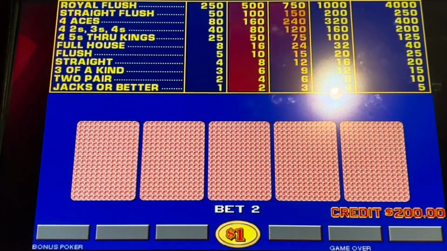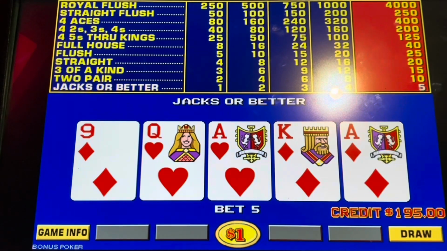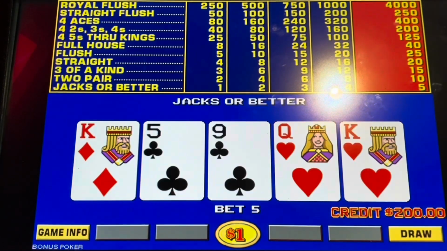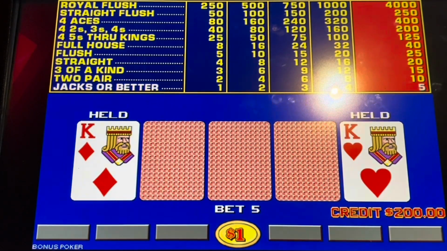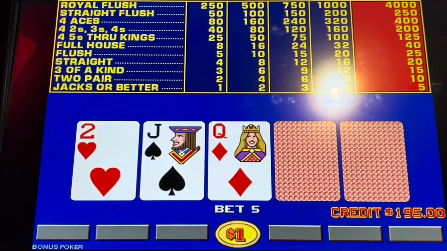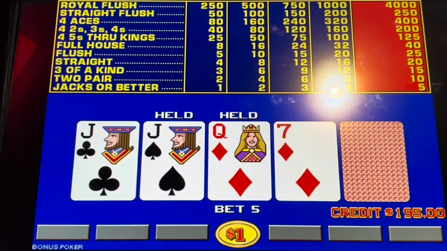Let's get to it. 8-5 bonus poker right here in Pala's high limit room. We're going to start off with a basic $200 bankroll on a $1 coin denomination. That should be a $1,000 bankroll if we're going to make a long session of it. We're just going to test the will of the machine and go from there.